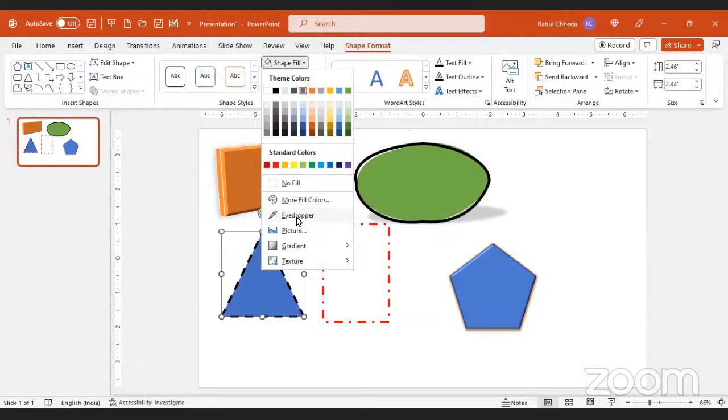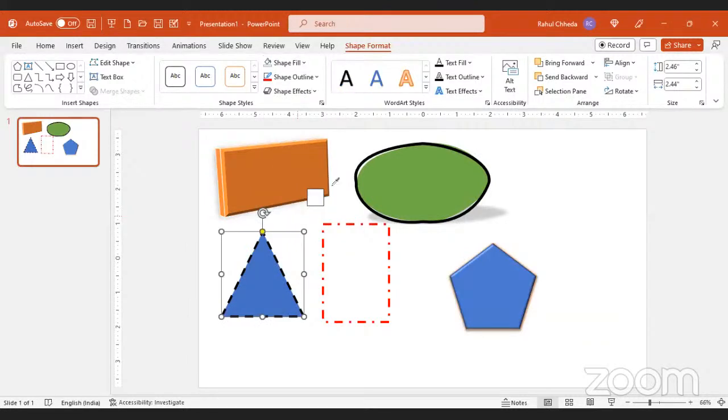You can select the eyedropper and you'll see that the eyedropper will come, and wherever you go, in that square you will see that box will come. My current selected object is the triangle. Once I am confirmed with my color, I can just click and you will see that color is applied to the triangle.